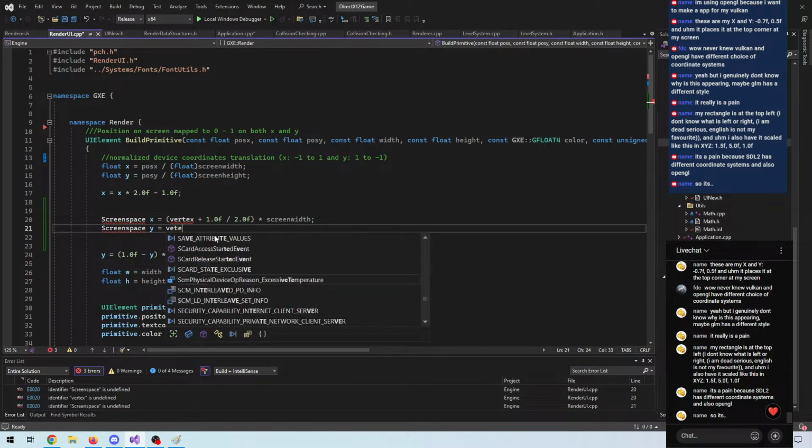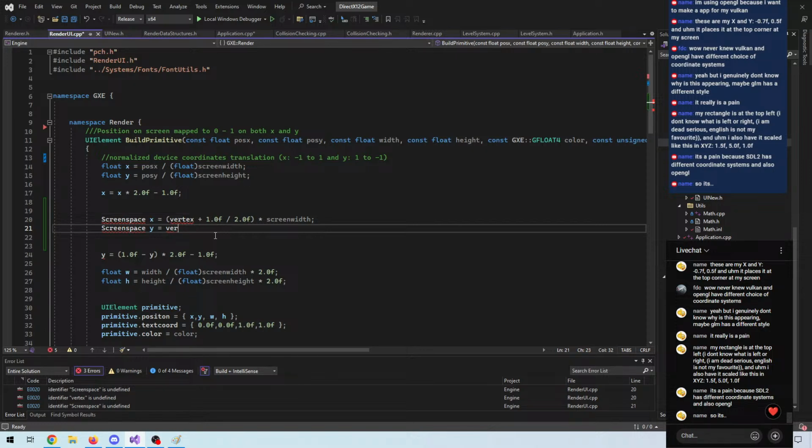So we take vertex y +1 and we divide it by 2 and then we -1 and multiply it all by -1, and then you can flip the signs manually.